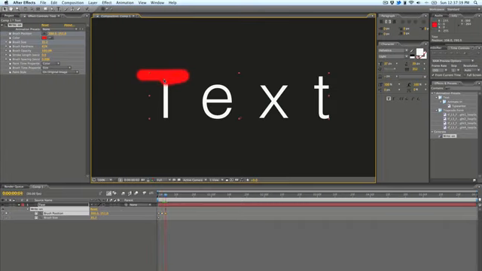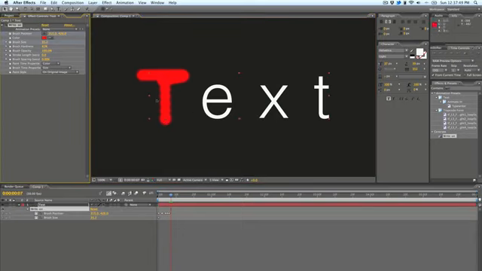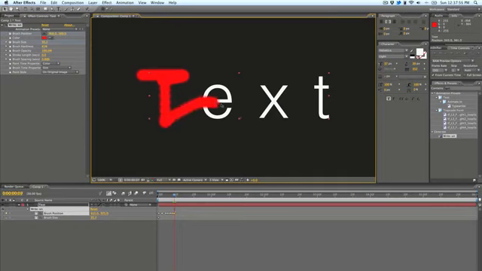A few more frames, come back down, and down. Then a few more frames, right on there. A few more frames, go to the E, trace it around.